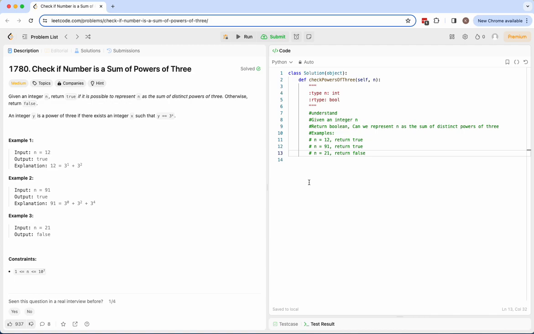Off the top of my head, we could have the largest power being 3 to the third. No, I can't do 3 to the third because that'd be 27, 9 times 3. So our largest power would be 3 squared, so we'd have 9. And then we'd have 3 to the first, so that'd be 3, so that'd be 12.